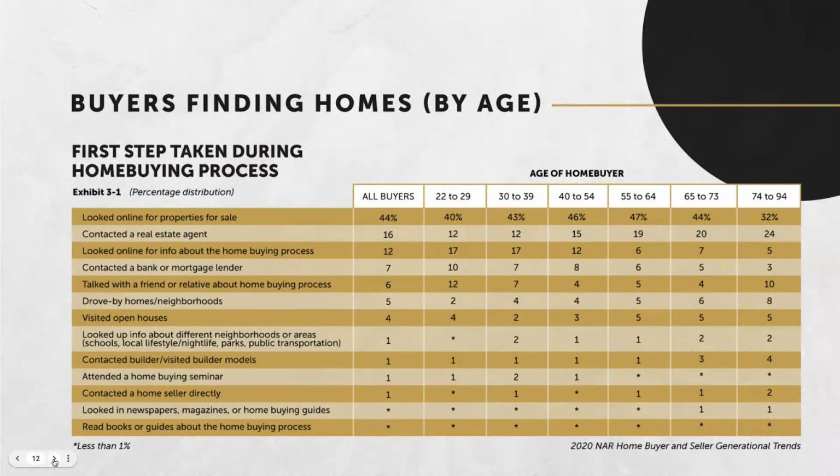And this might be a good place or a good time to talk about when somebody lists their home with an agent, how much more the house sells for than selling on their own. And it used to be 18% higher. Not sure what it is right now, but it's a stat you want to look up. Any questions?